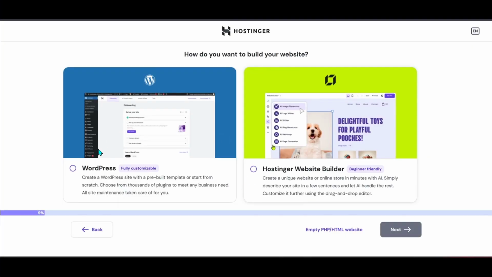Once you choose the temporary domain option, Hostinger will begin preparing the foundation of your new website. The setup process is smooth and guided, making sure you don't miss any important steps. From here forward, Hostinger's website builder and tools will walk you through adding pages, choosing a design template, and customizing everything you need to bring your vision online. It's simple, intuitive, and perfect for launching a website fast.